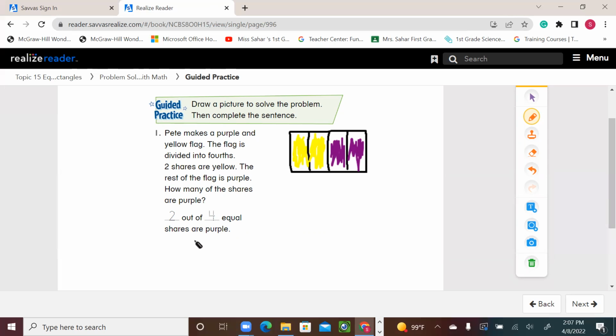All right. So this is the activity for today. You have the rest in your book, page 623 and 624. You need crayons, you need to have fun and enjoy it. And remember, when you put down the number of the shares that we're looking at, the colors, you put them first, and then you see out of the whole object or out of all the shares that you have.